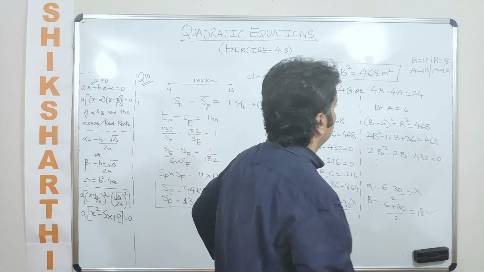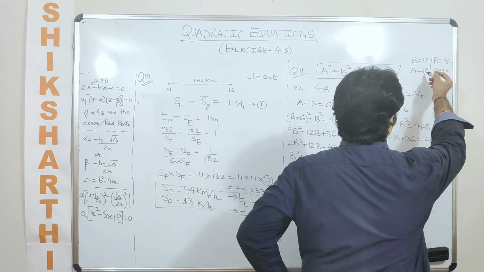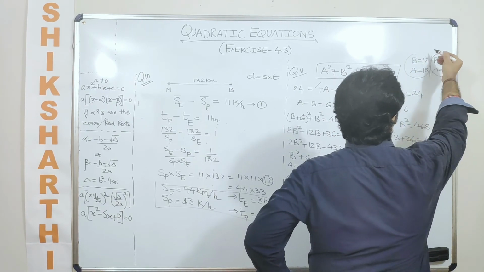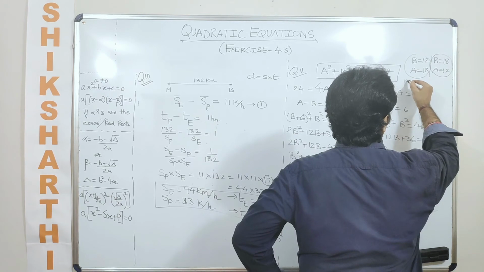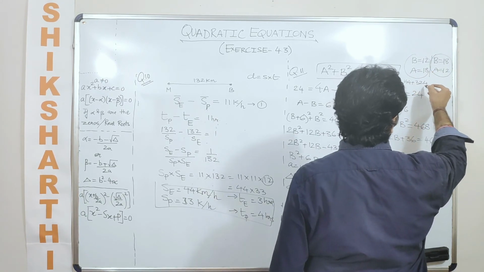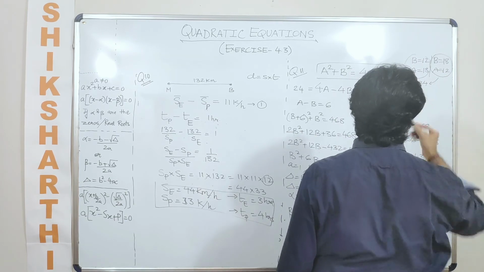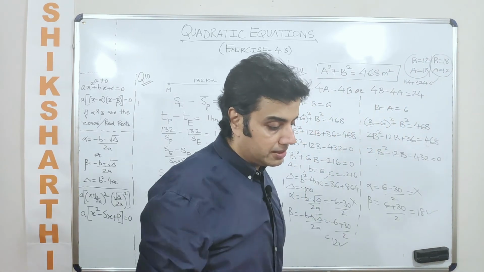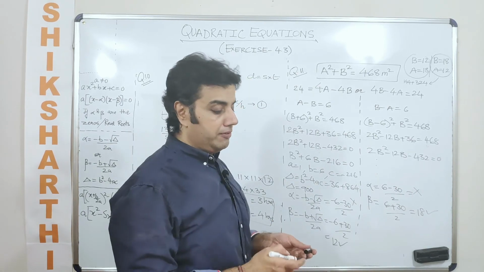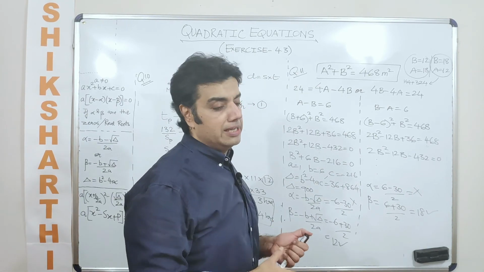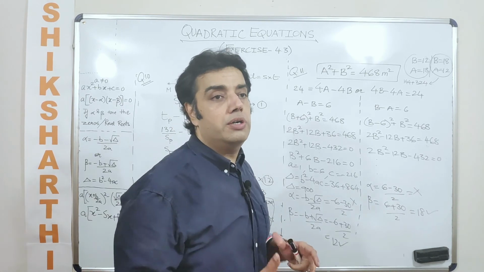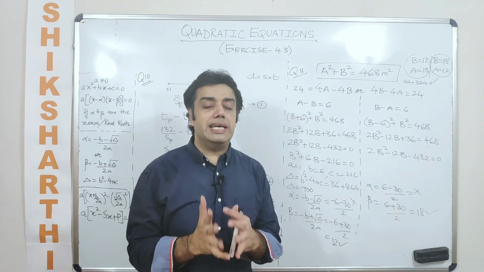So we'll have to check for both the cases. In this case, this is just like saying 12 square which is 144 plus 18 square which is 324. Here also you get the same, which is nothing but 468 meters square. Now what are they asking for? Find the sides of the two squares. Now, irrespective of the two cases that you are getting, you will say that the sides are 12 and 18 only.